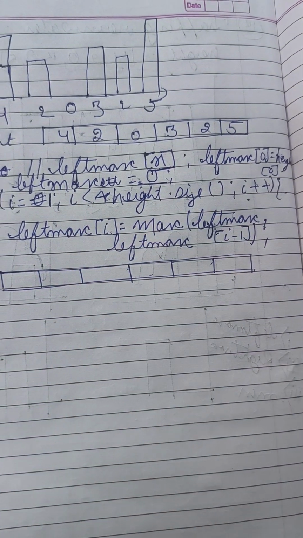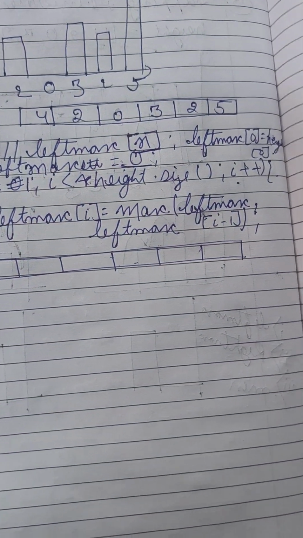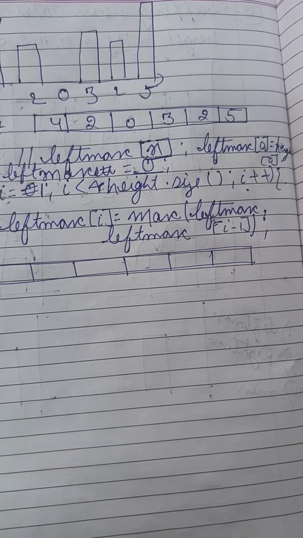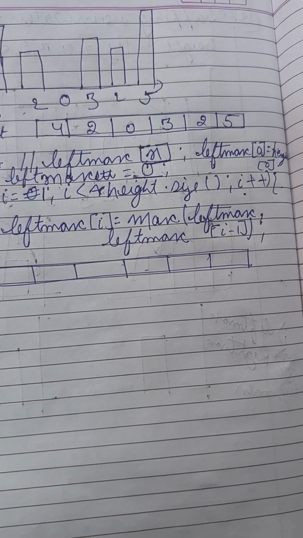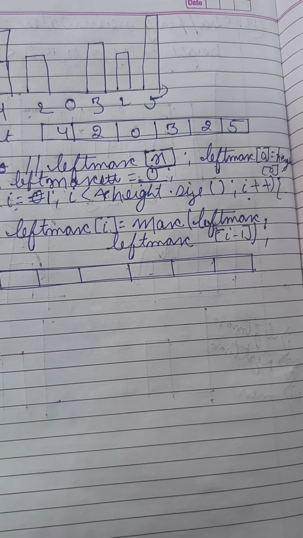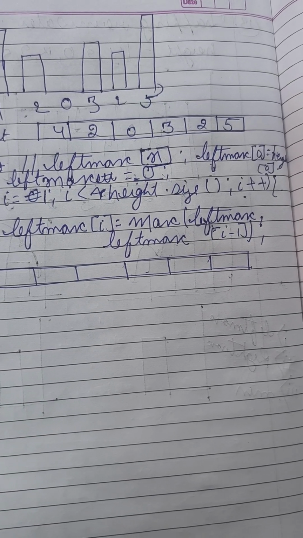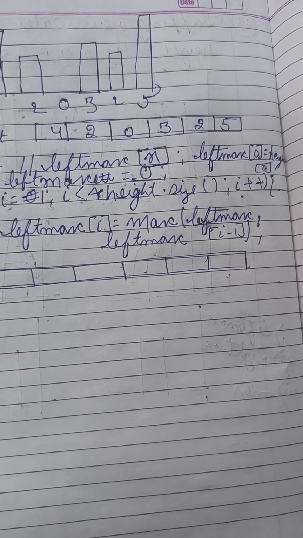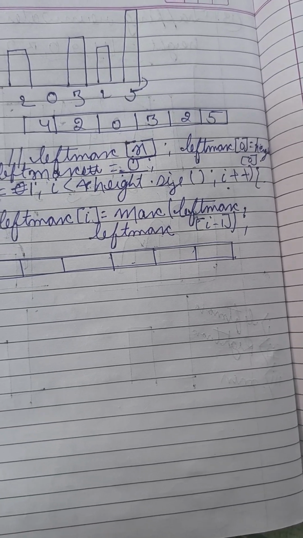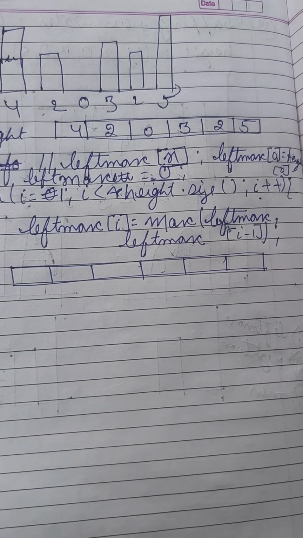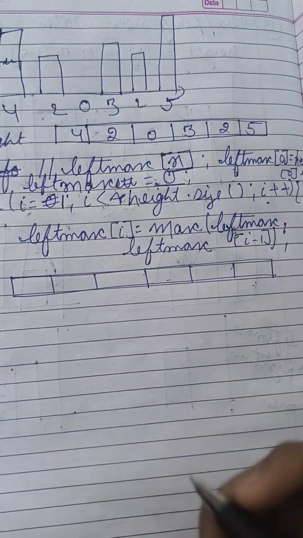Now the left max of 0 I have to declare. Do you know how to solve the question of buy and sell stock? If you do not know, then also there is no issue. After seeing this concept now, you will get clear understanding of two questions. First one is trapped rainwater, and the second one is buy and sell stock. If you want to try that, you would see that the same concepts are over there also.